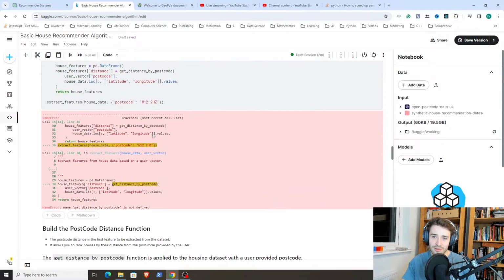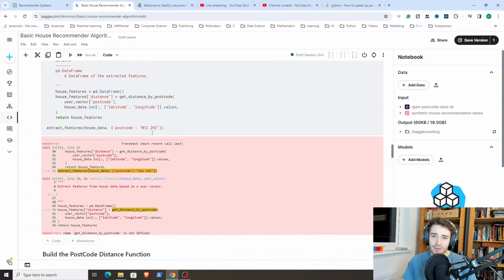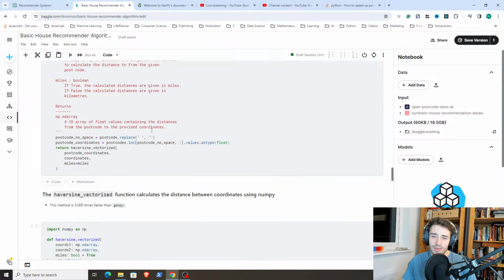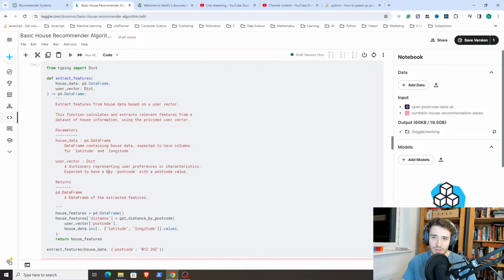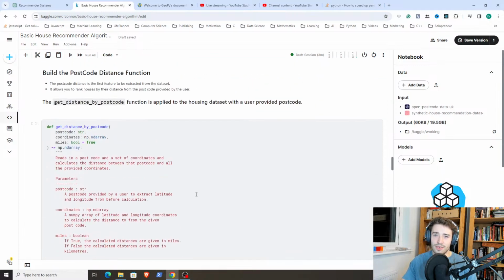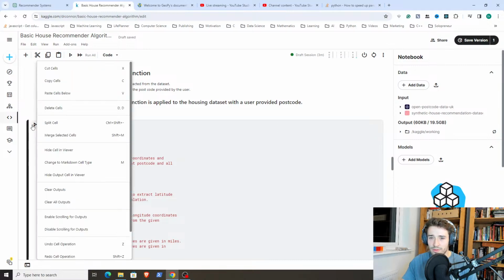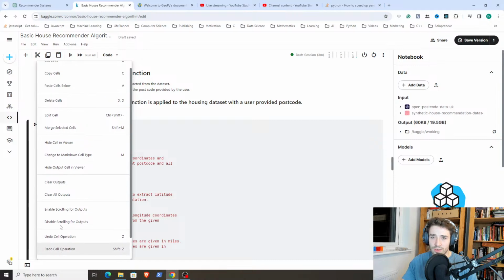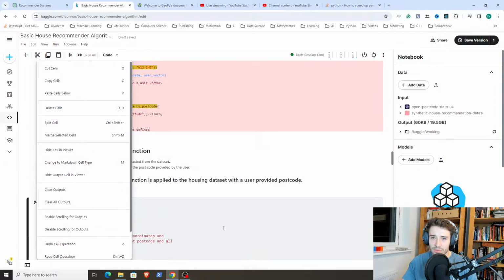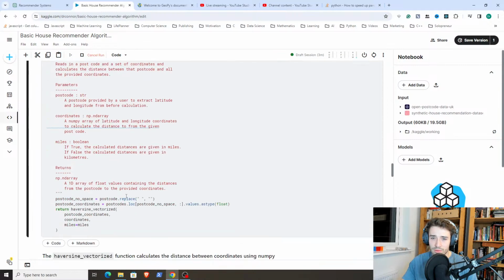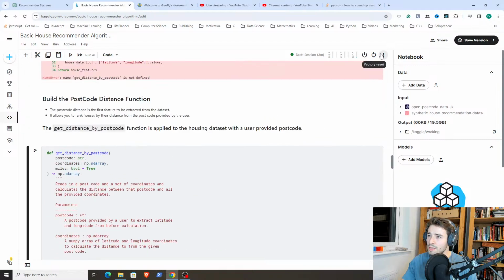Oh, what's happened here? Get distance by postcode is not defined. Oh, that's annoying. What's this? Extract features, fine. Let's just do it from this one down. Undo cell restock. How do I do it from this one down?